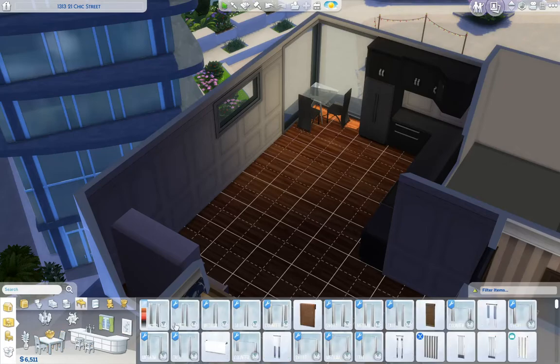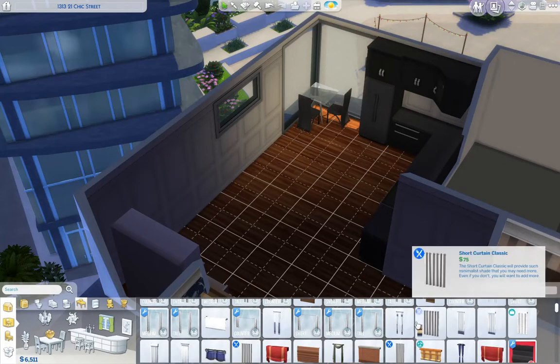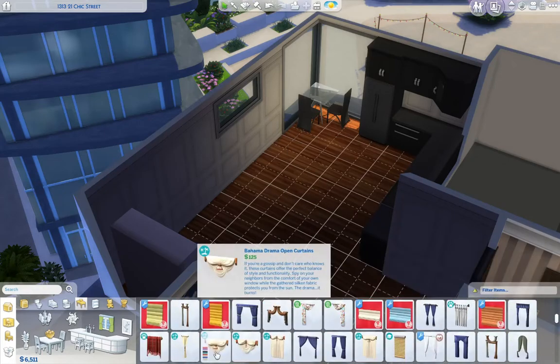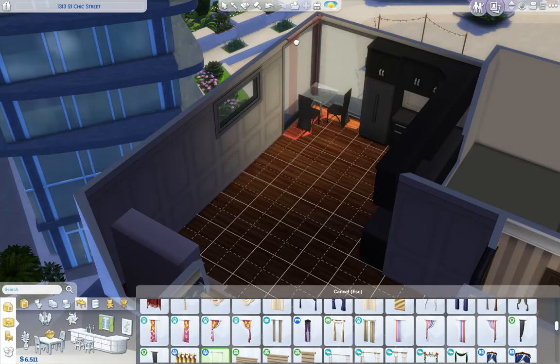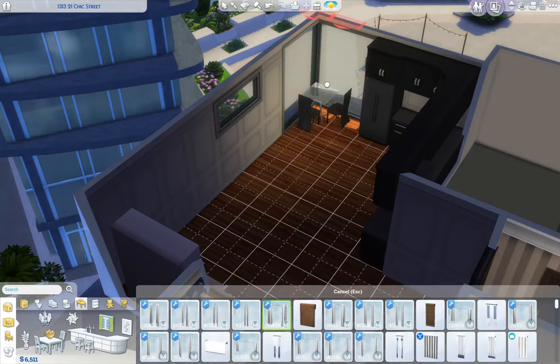We are just doing the little dining area. I love this dining area. This dining area is so cute. I was trying to do that, and then I remembered I didn't have move objects on, and I was like, well, I'm too lazy to type in the cheat. I'll do it later. It's been like 3 episodes and I still haven't done it, so, you know, it happens.